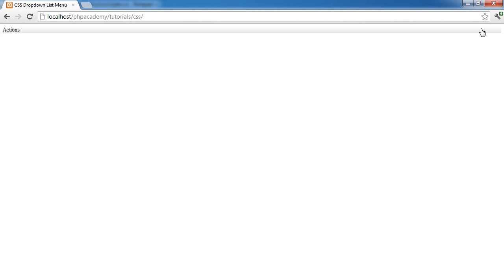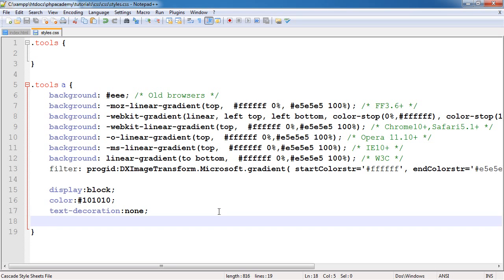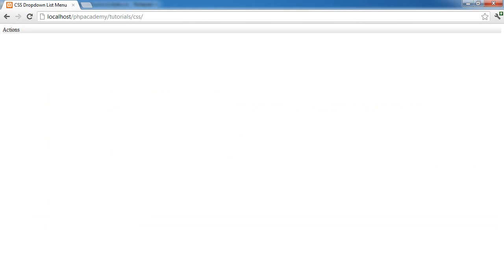You can already see that we've got this long strip now with the gradient, so we're making some kind of progress. The next thing I'm going to do is give this some padding. So padding, let's say 2 pixels on north and south, and then 10 pixels on each side.